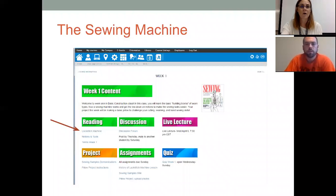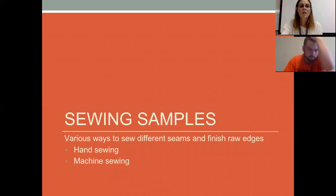All right, and that was all on my course connection there. Then your sewing samples. You've got several different hand sewing samples, because even though most or a majority of the assembly of clothes can be done on sewing machines, there sometimes is some hand finishing, maybe buttons, hooks, eyes, anything like that come in handy. Same with certain types of hems. On a sewing machine, those would normally be seen from the front. Maybe you want a blind hem.